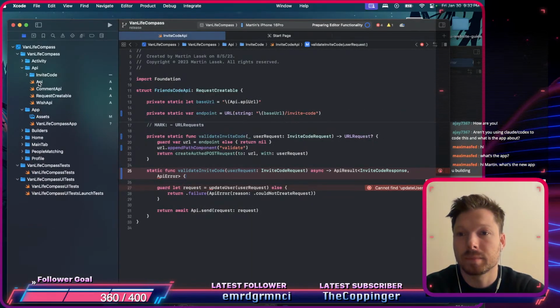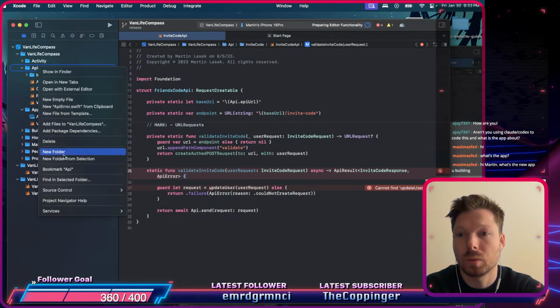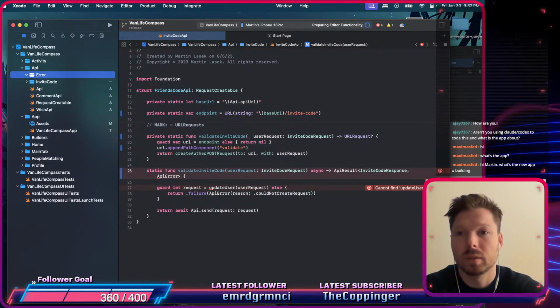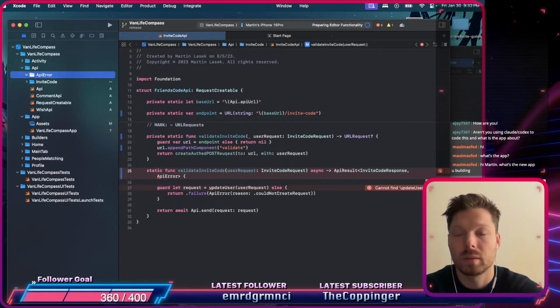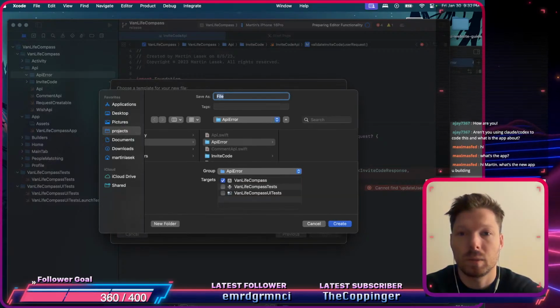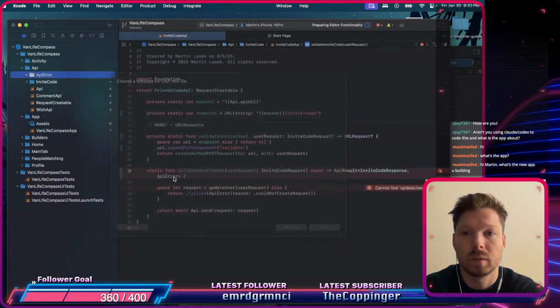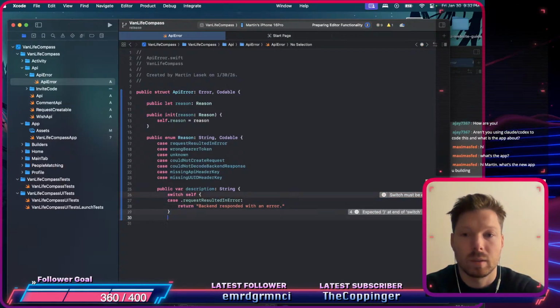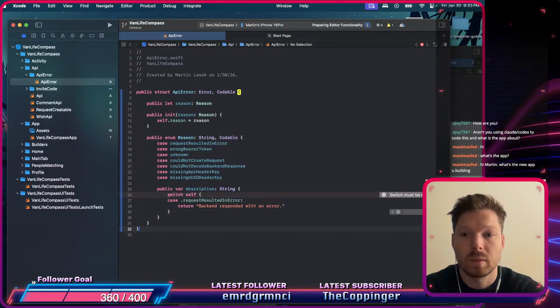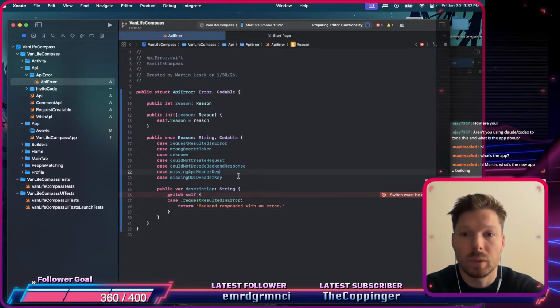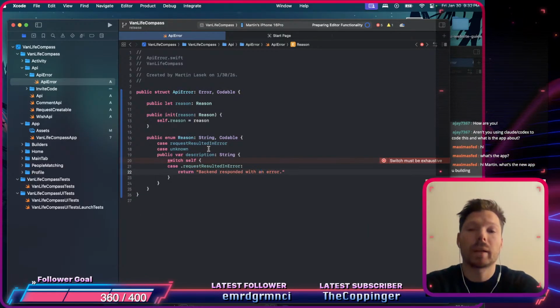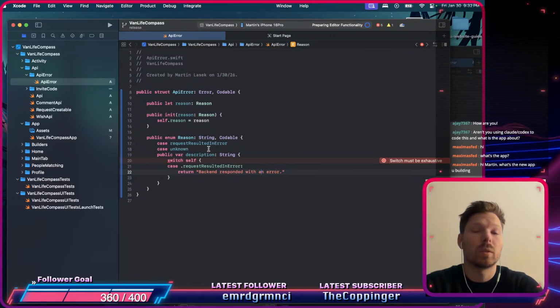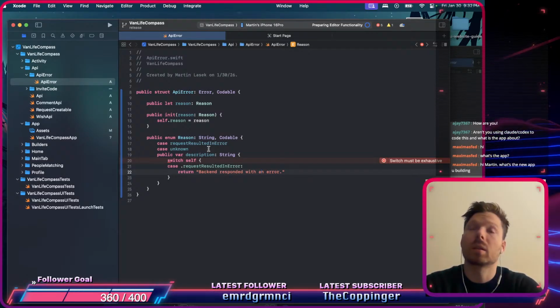API error, Swift API error, like this. And then we only need to see, that's the thing. What if the backend just fails with something and it wants to be more detailed, and we can't do that like that?